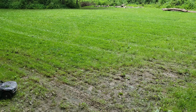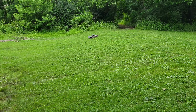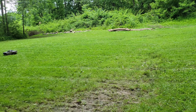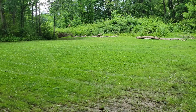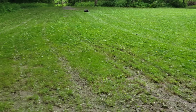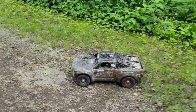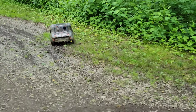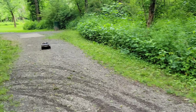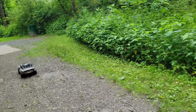There's no grip. Good, all wheels are turning. Nope, no drive shaft problems yet. All right, let's go in the field. No music, listen to this thing scream. Oh! This would literally put your eye out, shooting these rocks at you.